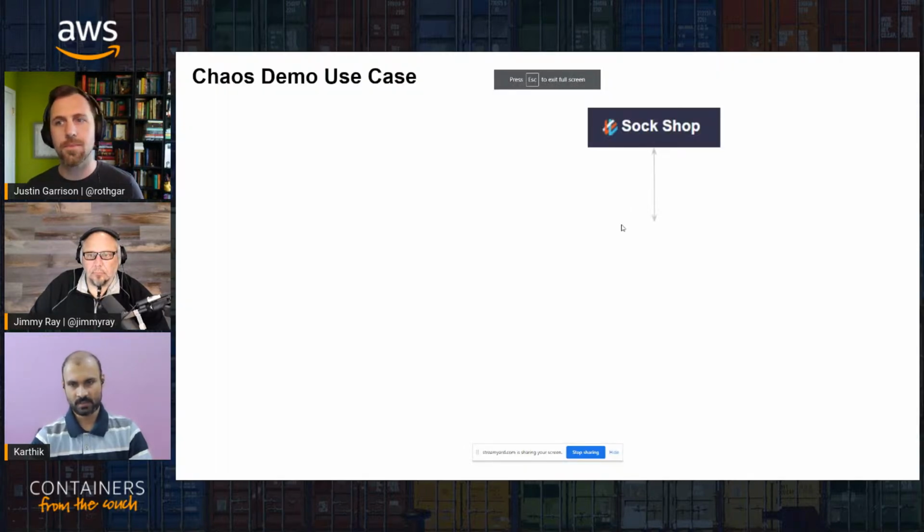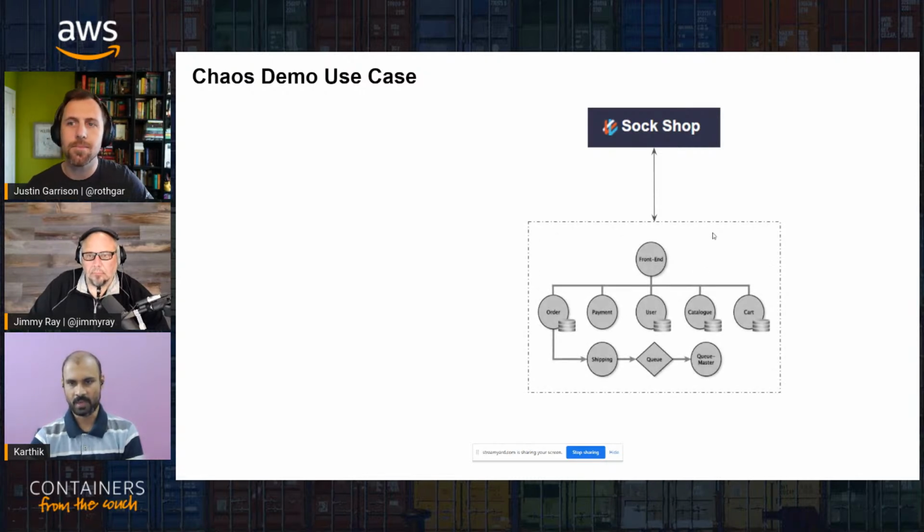So I've taken a simple microservices application called SockShop from Weaveworks. It's a popular demo application which gives you an e-commerce shopping experience where you can buy socks. There are different services that make up this SockShop application. As you can see, there's a front end, a website where you can go and shop for the socks.